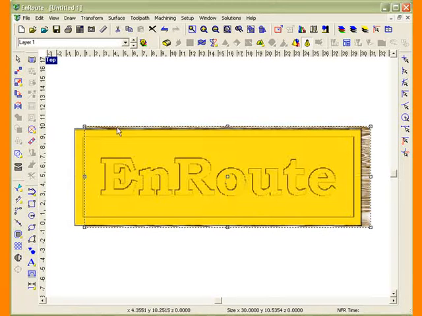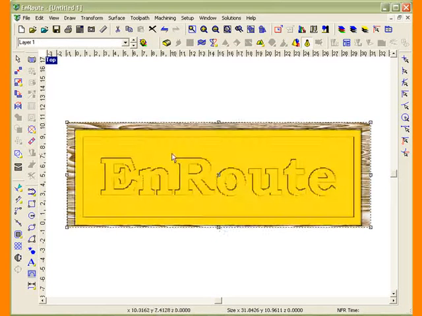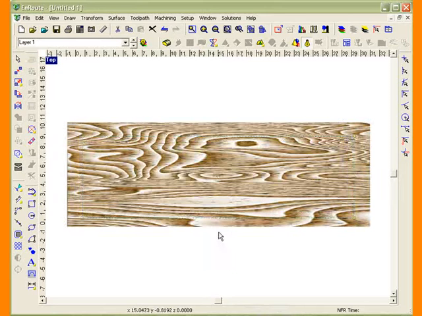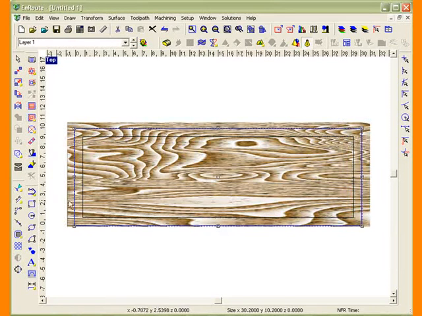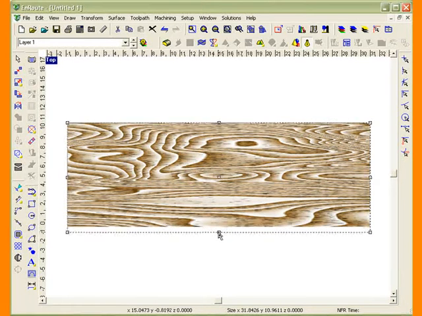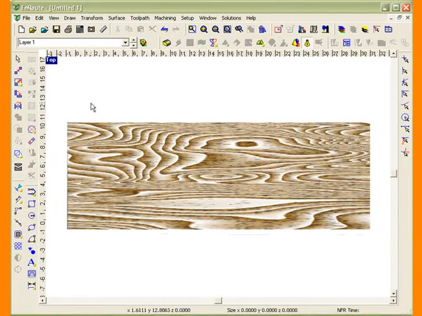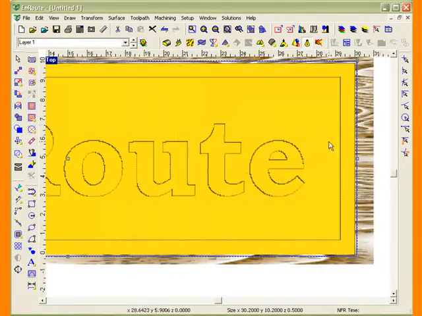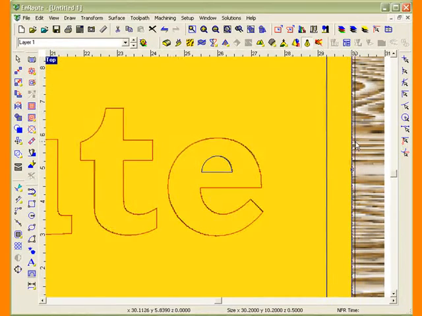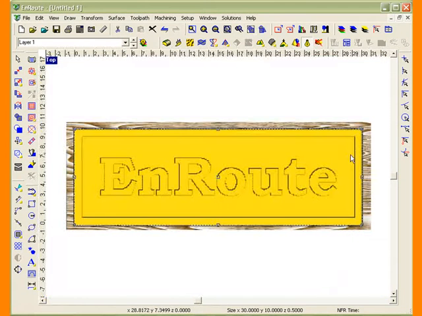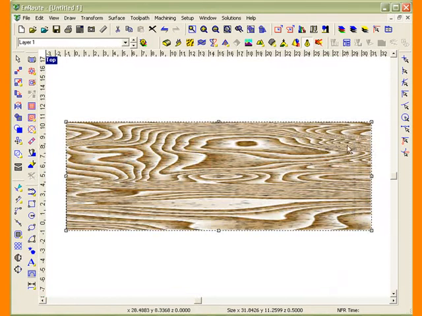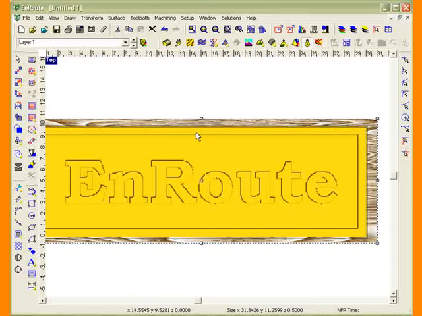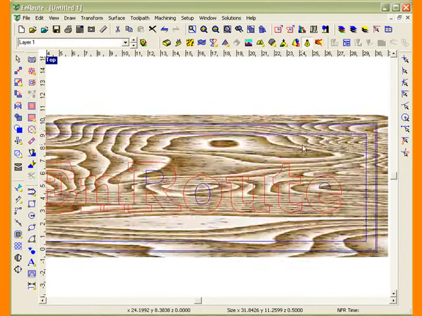So I can manipulate this texture with these handles, and then get the portion of this bitmap that I would like. Now I'm going to select everything here, and I want that to go from this inner border to this text, so I'm going to have to deselect something here. I'm going to come here and hit Control, and now I'm going from blue to red. And I'm going to back out here again and select this texture. So now I'm going with the relief selected, and with this blue and red container and the bitmap, I'm going to go to apply bitmap to relief.